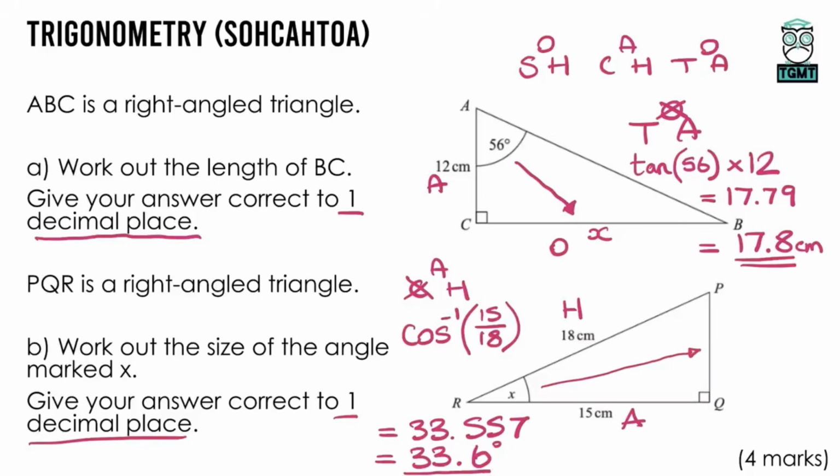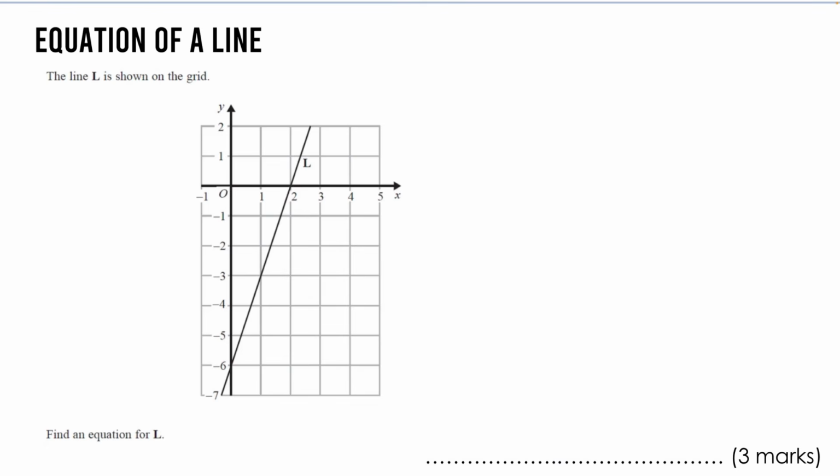When looking at the equation of a line, let's remember that the equation of any line needs to be written in the form y equals mx plus c, unless we would be specifically asked to write it in a different way. Now finding the value of c, which is the y-intercept, is always dead nice and easy. Of course, we just want to make sure that we don't get the two confused. We don't want to write the y-intercept in the place of the gradient. So here the y-intercept is where it goes through the y-axis, and that's down here at -6. So that would be -6 at the end. We just need to get all the other pieces, and that is just the gradient, which is going to go in front of x there.